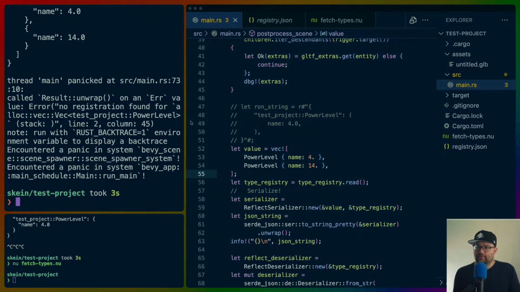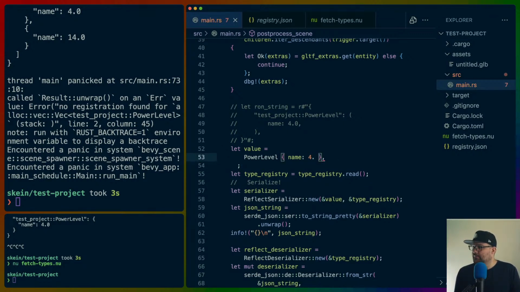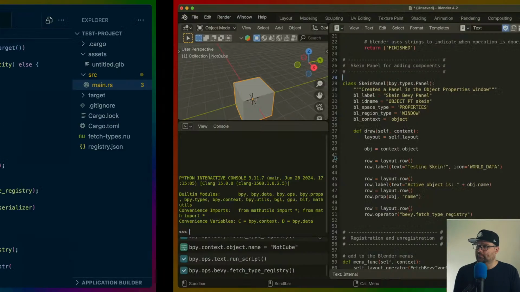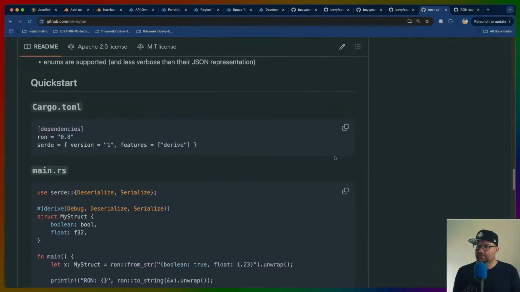No registration for Vec. I don't think we can do multiple of these at a time like this. So we are going to need to do them individually, I think.